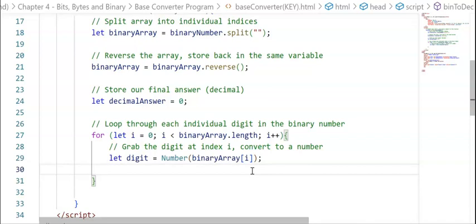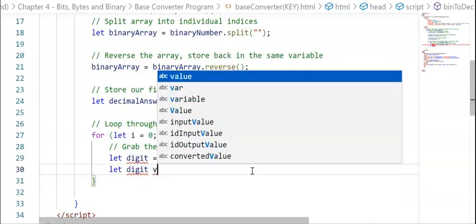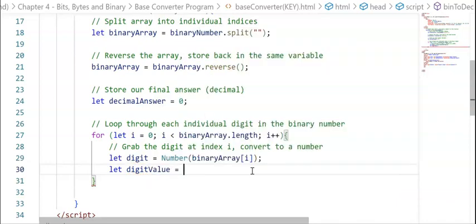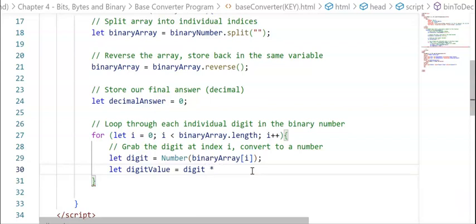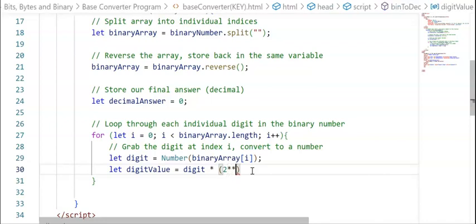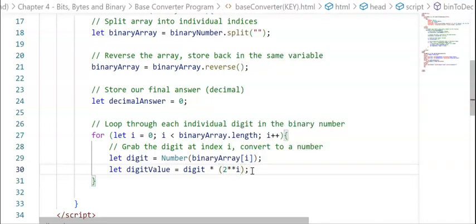Now what we have to do is actually calculate the value of that particular digit. So I'm going to, again, I like making variables, so I'm going to write digitValue here. And we're going to take the digit we just grabbed individually, and we are going to multiply it by a value. Now, I know for a fact this is going to be 2 to the 0 power, the first iteration. But as mentioned in the notes, we can utilize our I variable here because it's like 2 to the 0, the first iteration, 2 to the first, the second iteration, so on and so forth. Don't forget that technically using 2 stars is how we can utilize exponents in our computers.